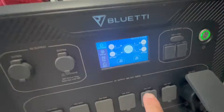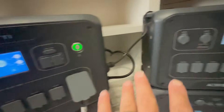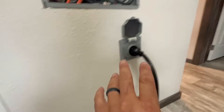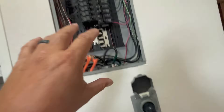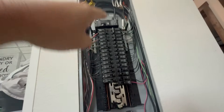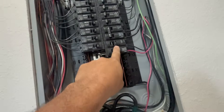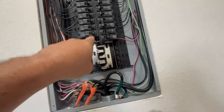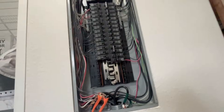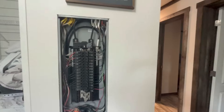At this point we're still not pushing power yet. To do that I'd hit the AC off button to turn AC on, which will automatically power up the other inverter and send power to this plug. But before I send any power this direction, I want to make sure my grid power coming into this panel is turned off — I never want to have two power sources coming in at the same time.